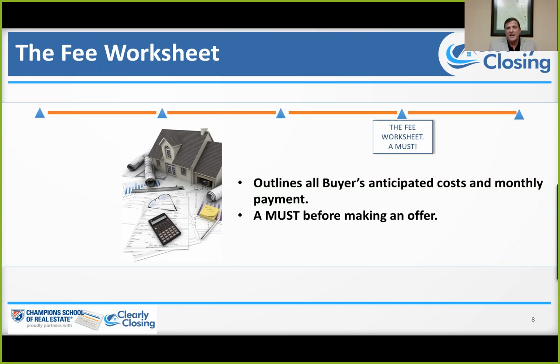All too often it can happen where a buyer gets involved in a transaction only to find out that they weren't aware of the amount of money they were going to have, and then we have to renegotiate things in the middle of the deal. Much more challenging. Much better to put the cart before the horse and know exactly what the buyer needs. Then we can negotiate for them properly as we negotiate with the seller.